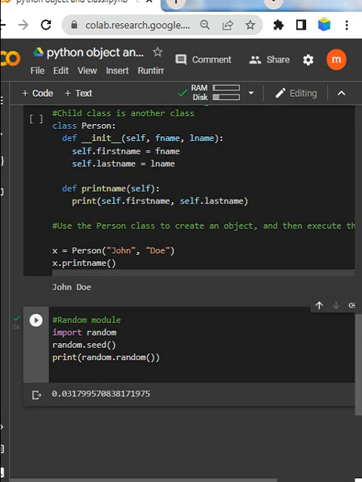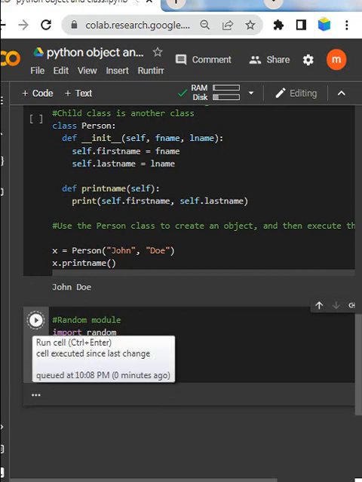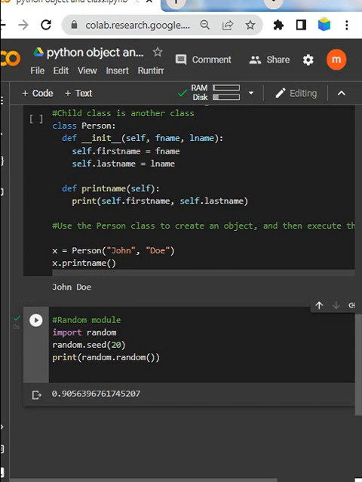Now you can put 20 here, so it can create 20 seeds. It takes the value automatically, so it can create. If you try again here, this one.